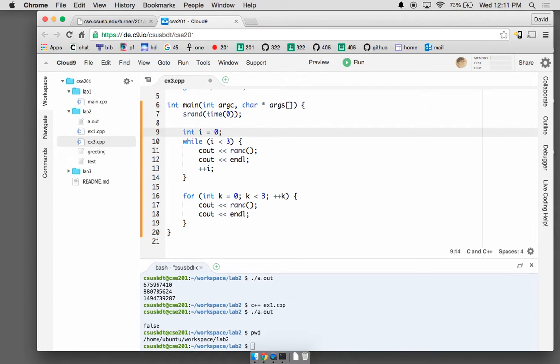You have a question? Yeah, are we going to ever do the do while loop? I'm not going to cover that, but you should learn it. Do while loop, you can learn that on your own. These are the 2 most commonly used loops. Do while is another type of loop. And if you're going to be a programmer or a computer science major, you should look at that. But you won't see that used as frequently as these 2 loops.